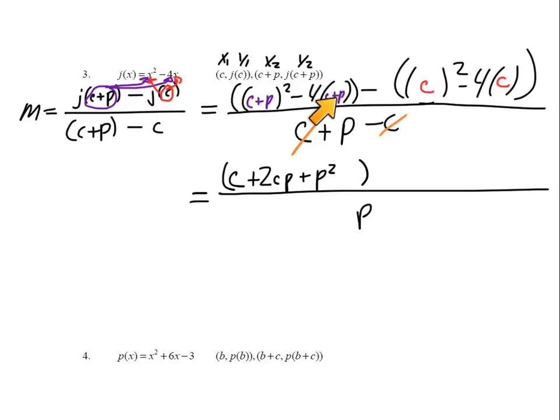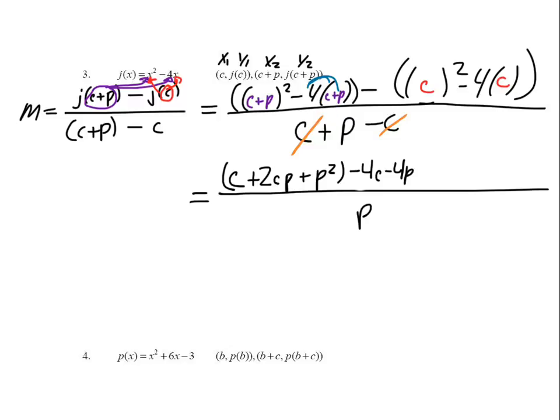Okay, now don't forget to do minus 4 times c plus p right away. That's an easy one to forget about. So if I can just write that next door. Let's go ahead and distribute that negative 4 through there. So that's minus 4c minus 4p. If you forgot to do that, there'll be a lot of things that won't cancel out in the end that should have canceled out. So that's an easy one to forget, especially when you did a little bit of math before that and you think you're done.